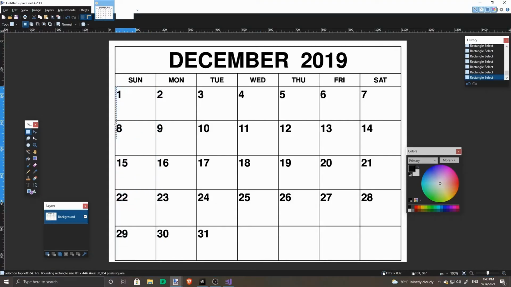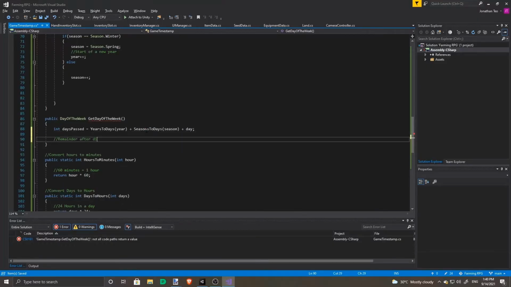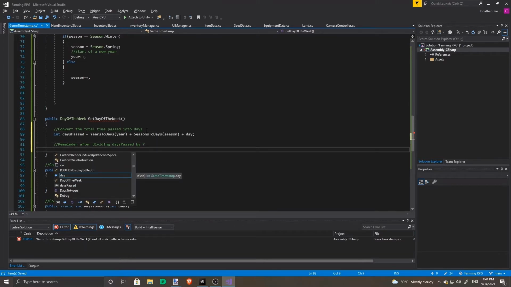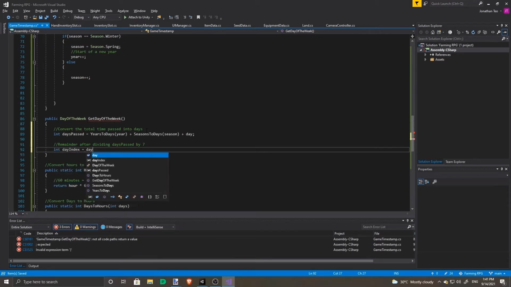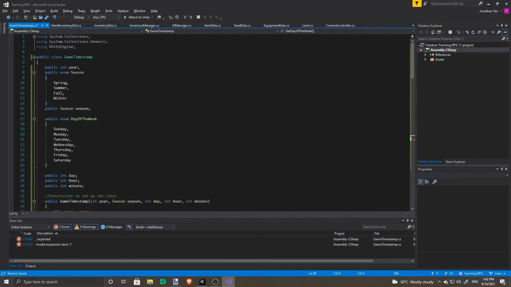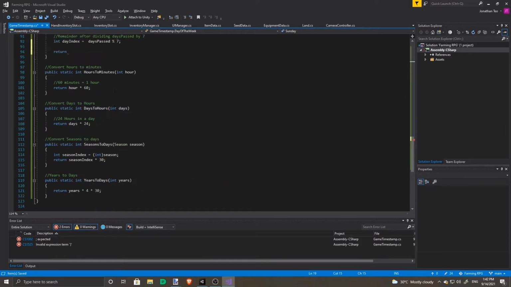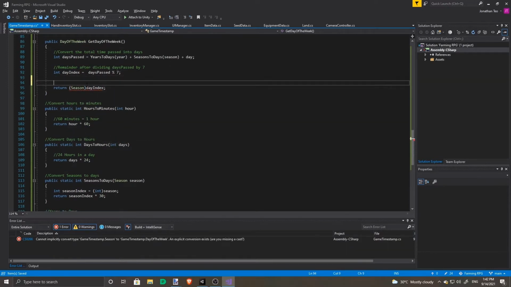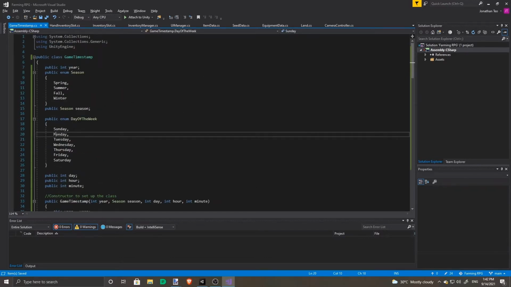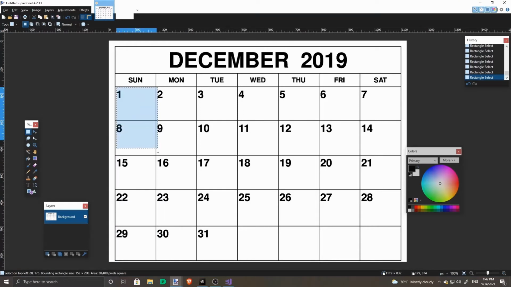When we divide this by 7, we want to get the remainder of it. So days passed modulo 7, and then return. Remember, enums are a set of constants with a value behind them. So in this case, we can cast from integer to enum or enum to integer. They work both ways. So we just have to cast the day index back into our day of the week enum. So with our current setup, day 1 would actually be on Monday because the remainder from here will be 1.